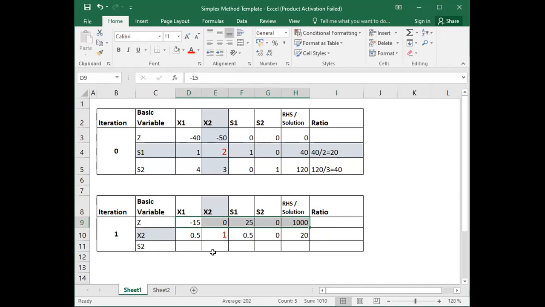Or who can even help me compute? I believe you have your calculator and your pen and pencils with you. So let's try and compute here. When you take the S2 values, for instance, this cell, our current value is 4. So that will be 4 minus 3 times 0.5. And what would that be? Please, we can't see. Oh, are you seeing the Excel? Yes, that's what I'm using.